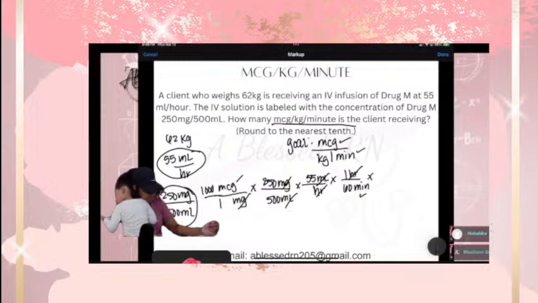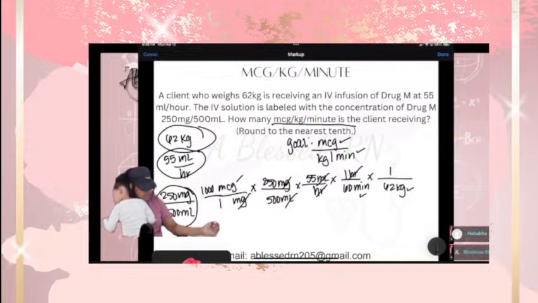Now the only thing that we need at the bottom is kilograms, right? So we'll use our weight. It's already been converted for us, so we'll just put the one on top this time, and we'll put our kilograms at the bottom. So everything has crossed out, and we're at the goal. And you just solved what was seemingly a hard problem.